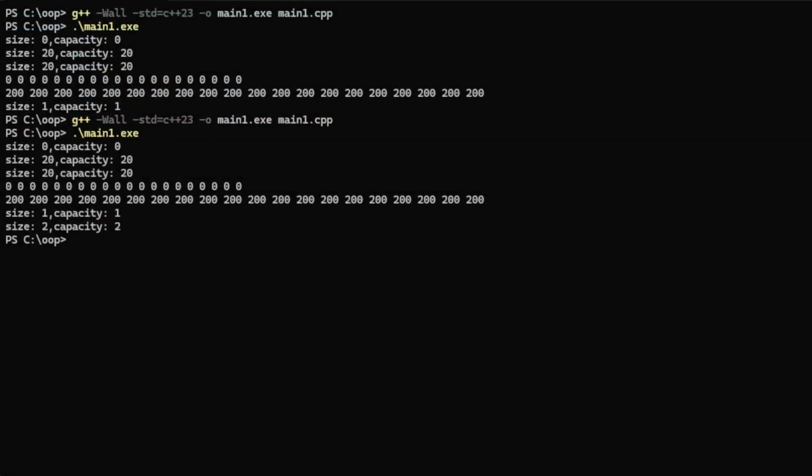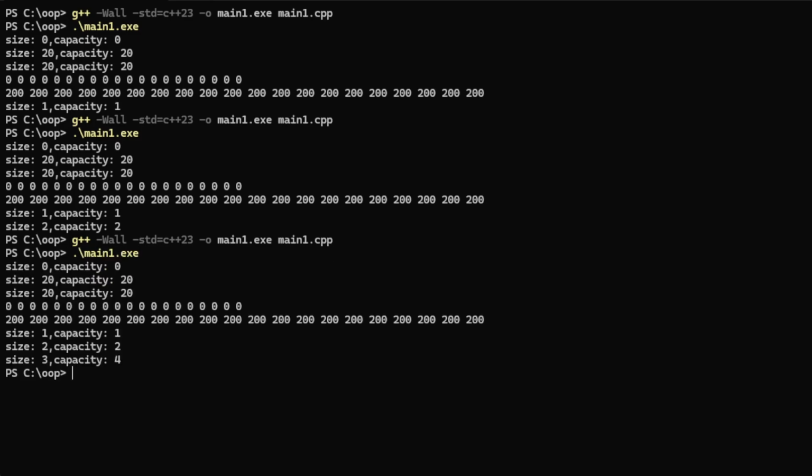See the output. Size and capacities. Now you can see a little bit interesting thing here. Size is 3, the capacity is 4. Let me continue with this a little bit more, then I will come back and explain why it is happening here. The size is increased from 2 to 3, but capacity increased from 2 to 4.